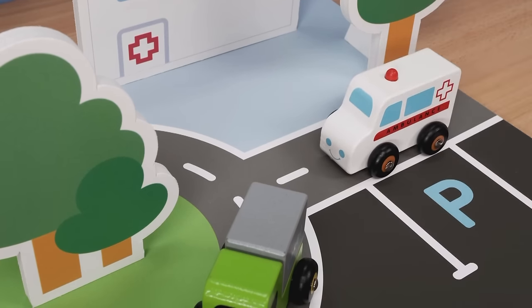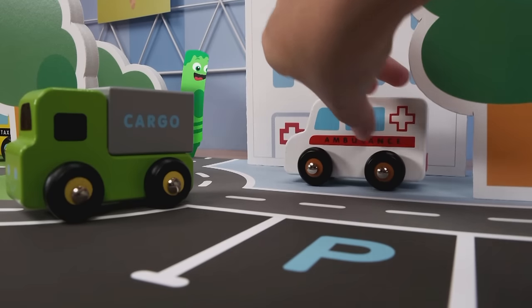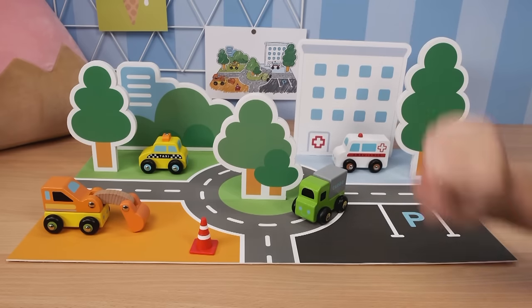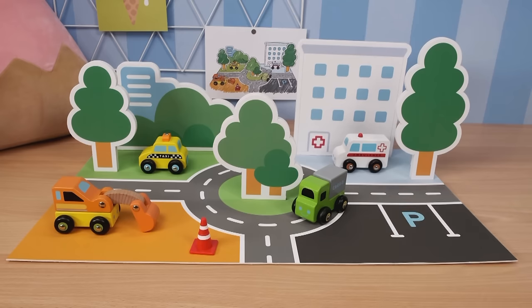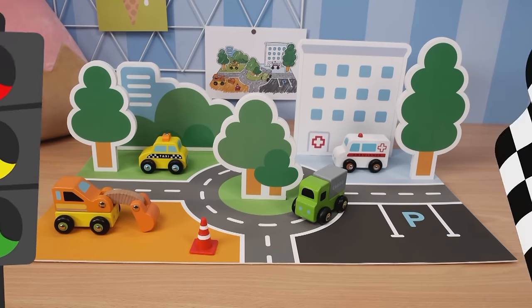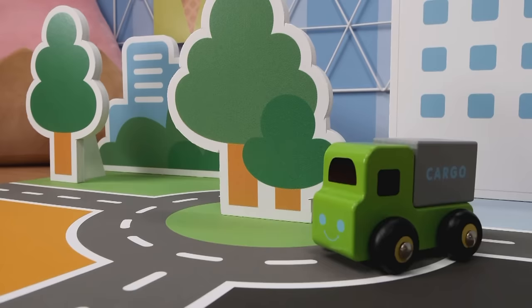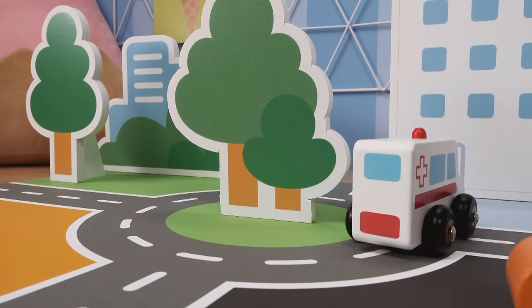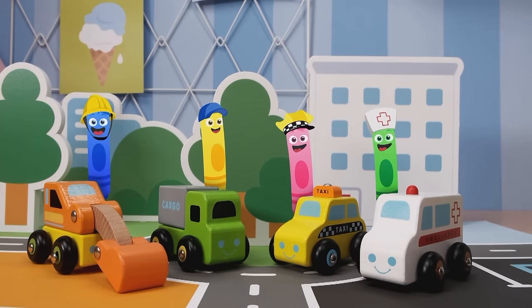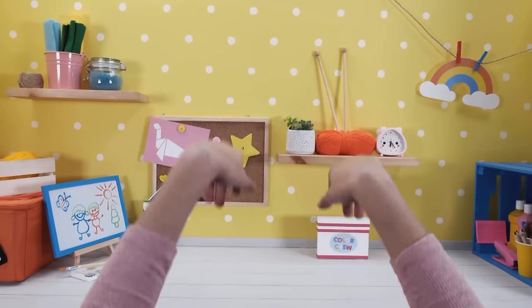Hello, Green. Perfect. I'll just arrange it a little, like this. And here we go. Vehicles. Hello, drivers. Craft time.